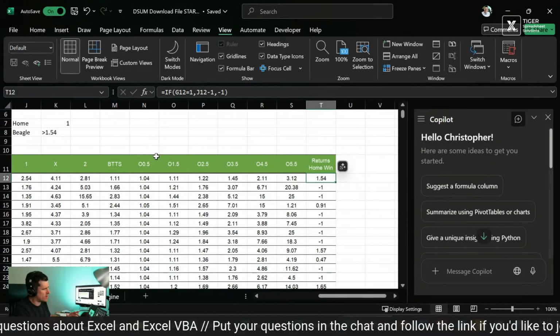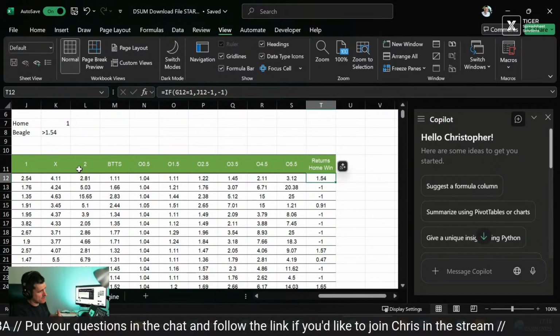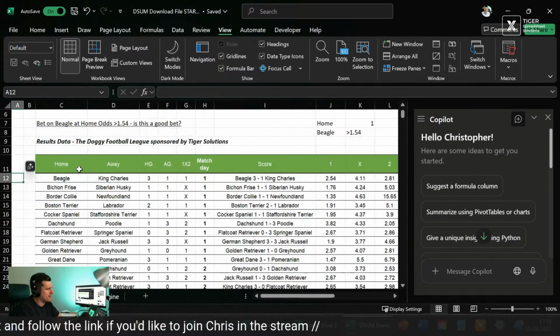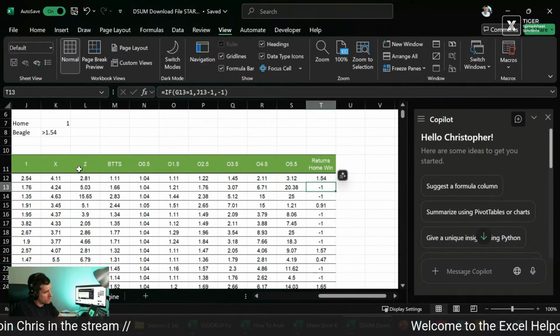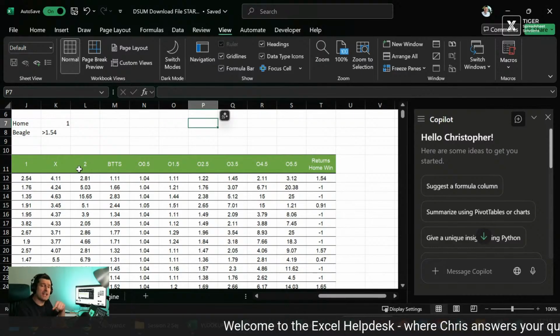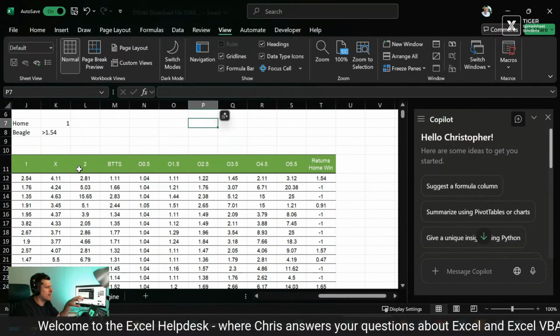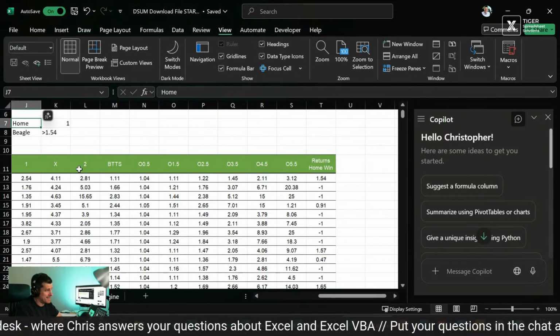This column is just doing a simple calculation based on the result. So in this one, the home team must have won because we made money. If the home team loses, it's just going to be -1 because you lose your stake, which is a 1 here. Once again, all these download files are available. You can click in the video link below. That's going to take you to the video about this file, and that will allow you to access the file. You can do your own analysis there.